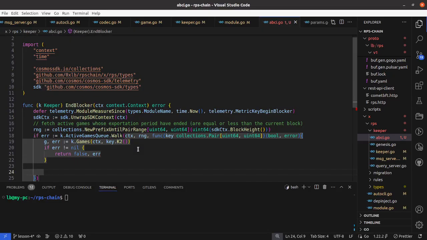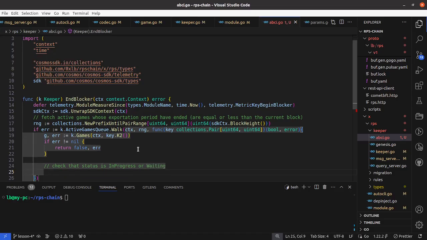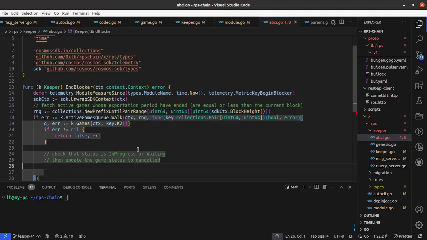and then we're going to check the status of the game. Check that status is in progress or waiting, and then update the game status to cancelled. This is because we don't want to change status to cancel if there's a game that already finished with a winner.